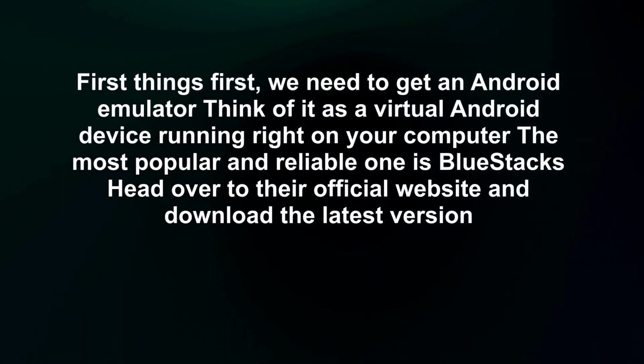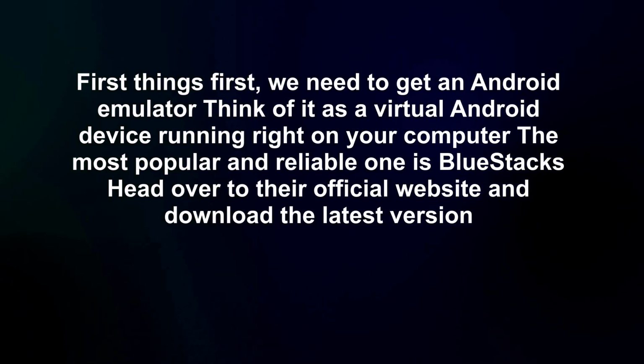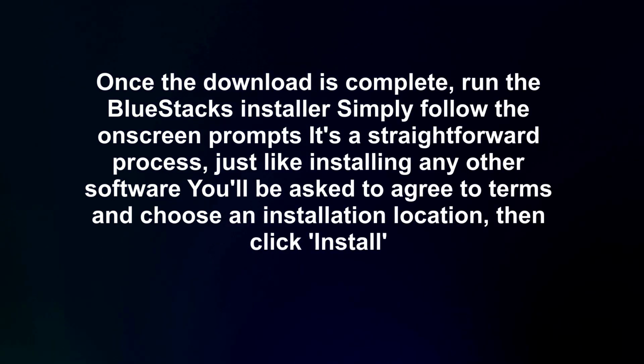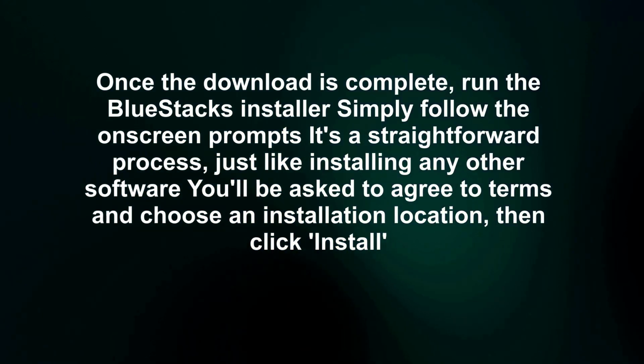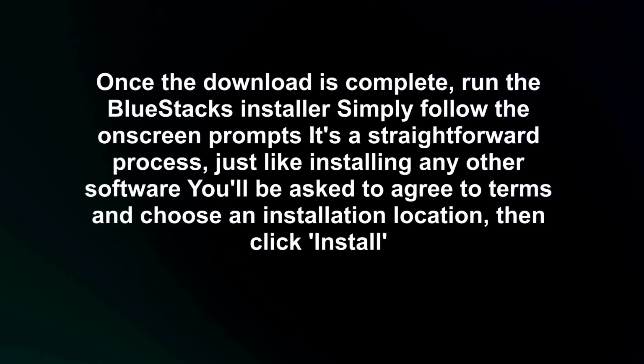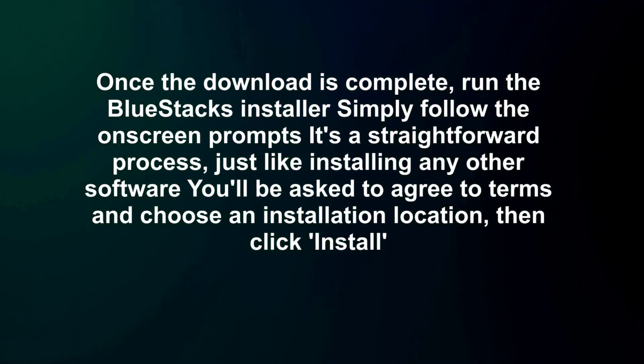The most popular and reliable one is BlueStacks. Head over to their official website and download the latest version. Once the download is complete, run the BlueStacks installer. Simply follow the on-screen prompts. It's a straightforward process. Just like installing any other software, you'll be asked to agree to terms and choose an installation location, then click install.